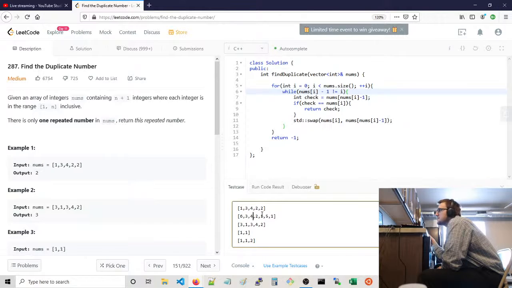You could even do it more easily than that, because we're trying not to use extra memory. So what I want to say is, the next time you see that number, as you loop through the cycle, if it doesn't have the same index, that means it's the duplicate. But there's a problem with that, though, right?